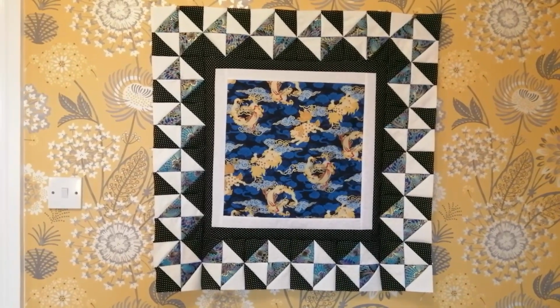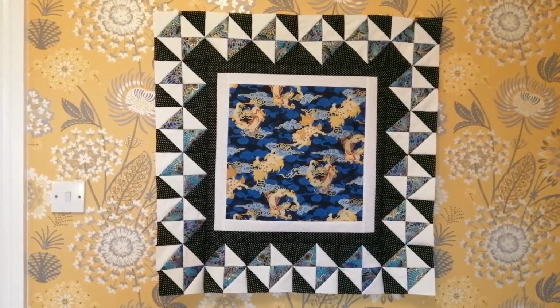I've just pinned that to the wall using straight pins so we can have a nice look at that. Well, that's something I saw Pat Sloan do when she's decorating her beautiful home with all of her fantastic quilting treasures. She often just puts them on the wall with straight pins. And so I thought, well, I want to just put this big piece up. I'll use the straight pin. So I have, perfectly fine, it held it up.